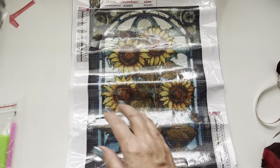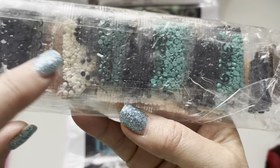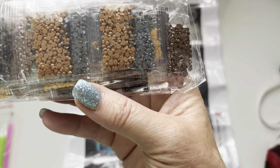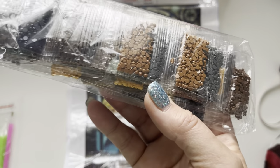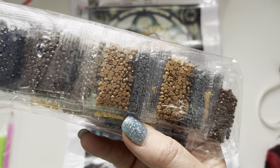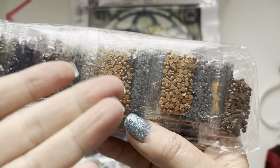And yes, you can tell we've got the little tiny baggies again. These hold about 200 drills each little bag, I think, but it's just annoying because you get lots of small bags for the same number. The only good thing with this is if you've got storage containers that don't hold very many drills, you can just open one little pack at a time and then that's not too much of an issue.